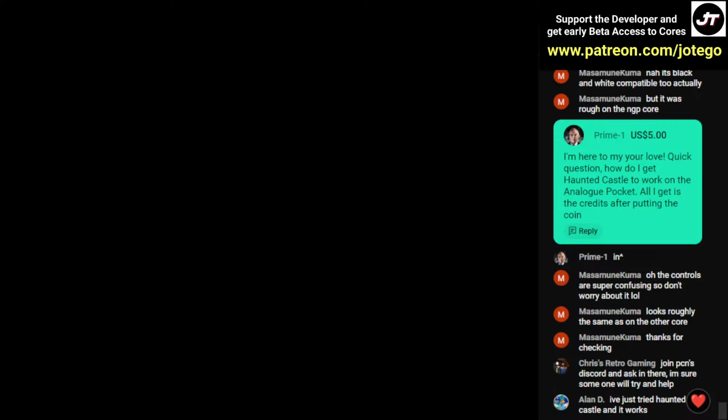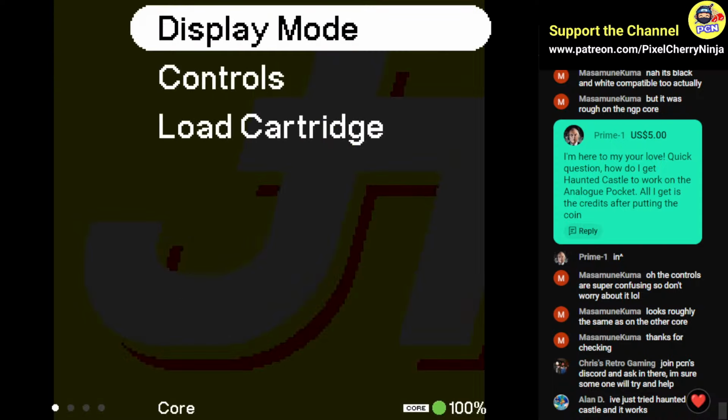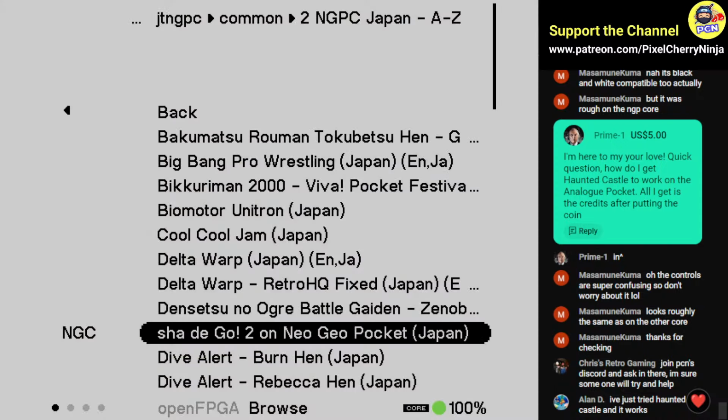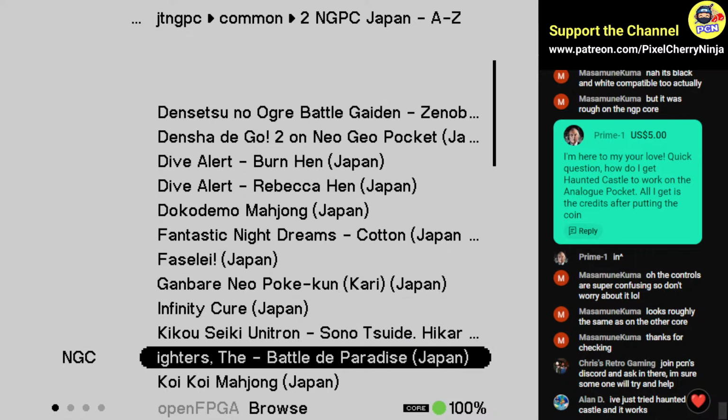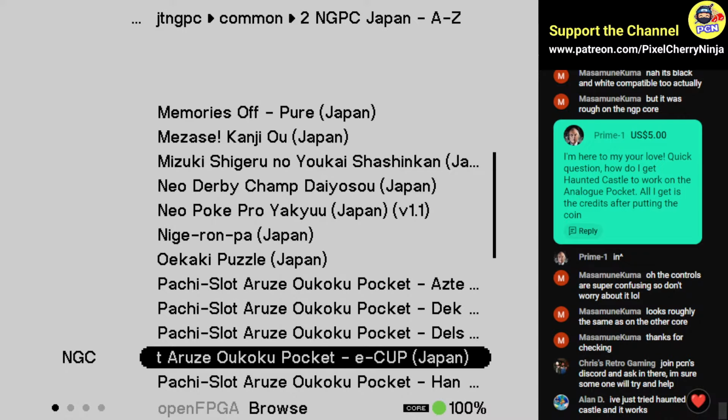Sorry, I've reloaded that game. Let's go. We want that white screen, right? So let's go to core settings, load cartridge, and let's see if there's anything here, right?